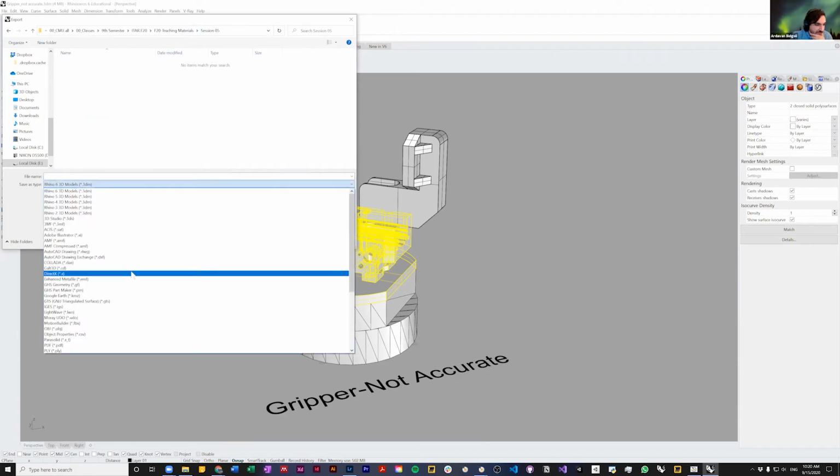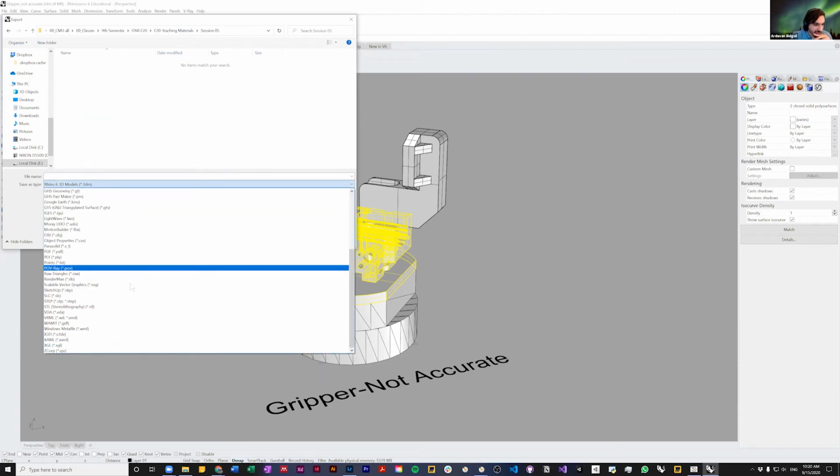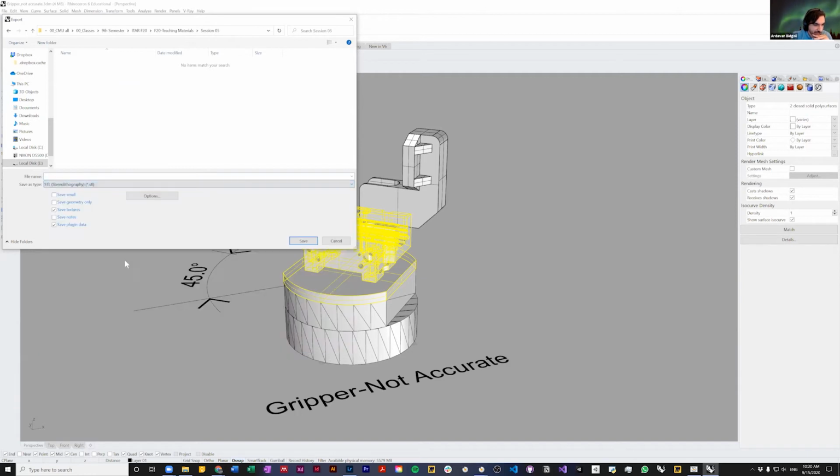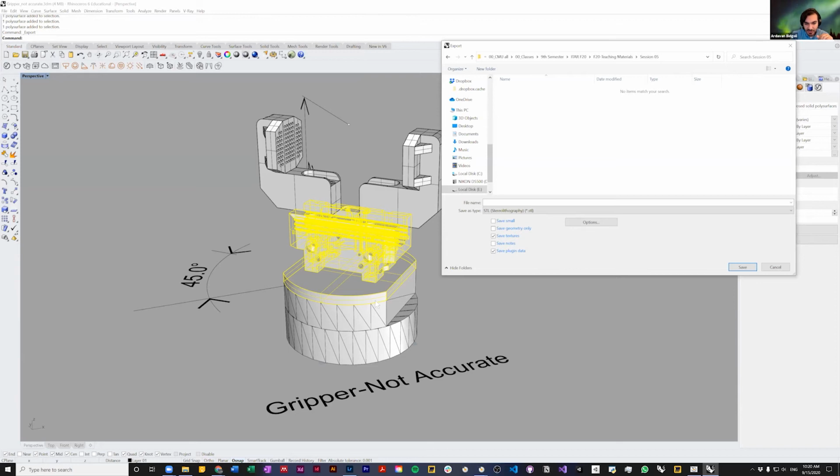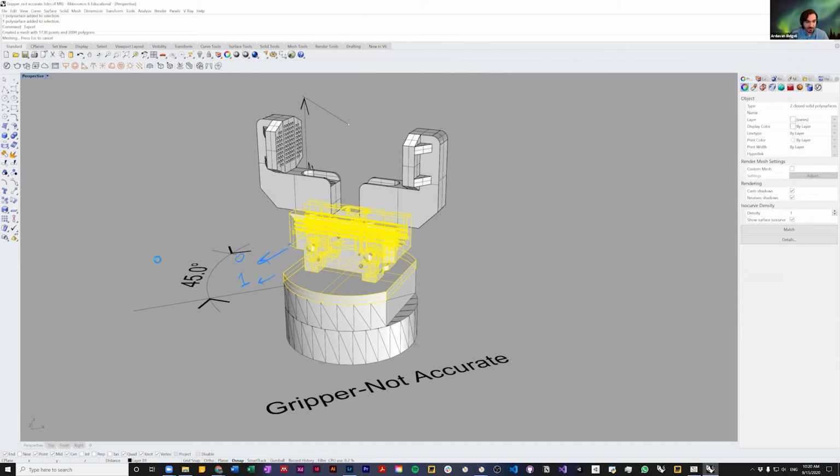Okay, so I'm going to use STL format, which is here. And you see that I only selected these 2 pieces, 0 and 1. And I'm going to call this one gripper base. And I'll export it. Yeah, I'm fine with all those things.